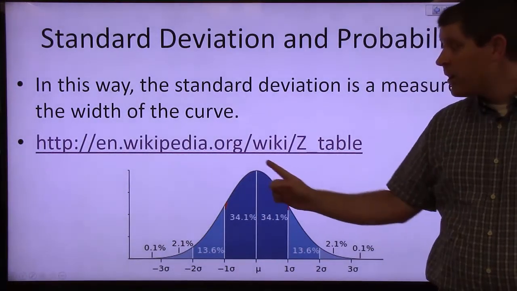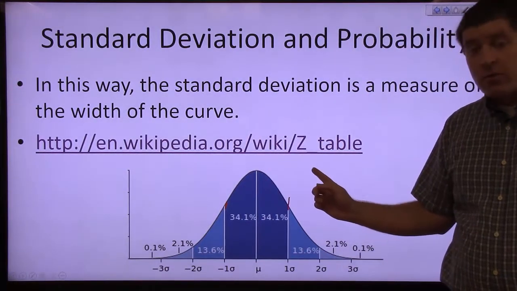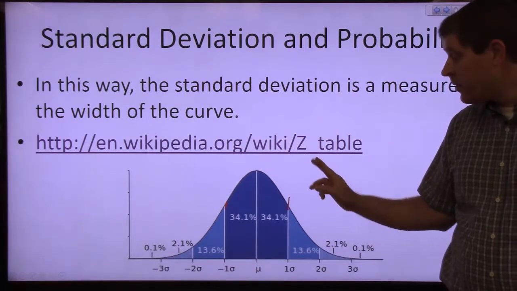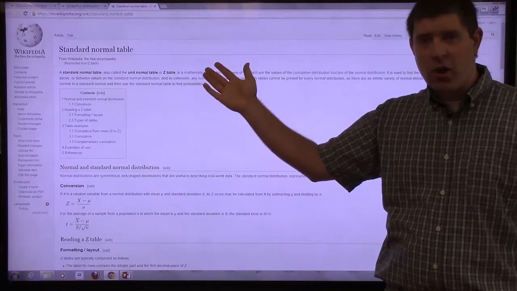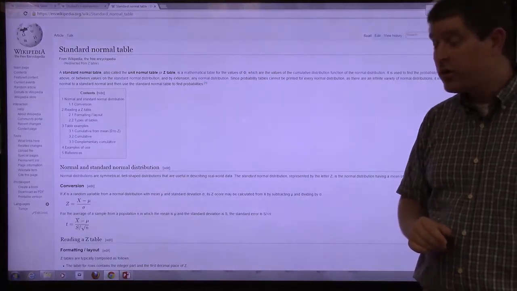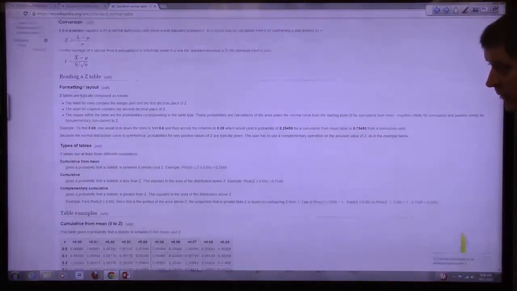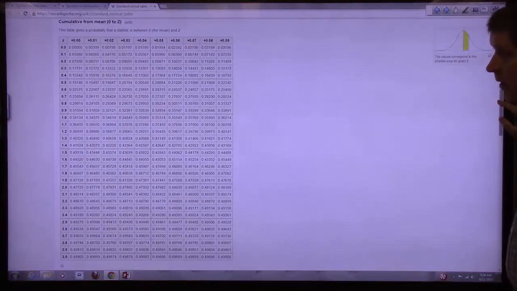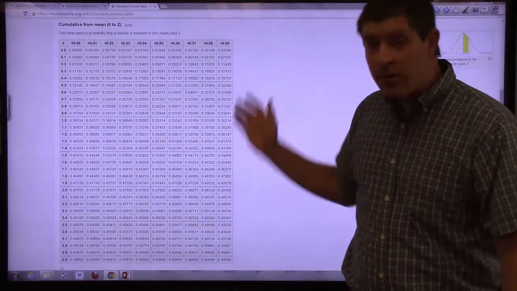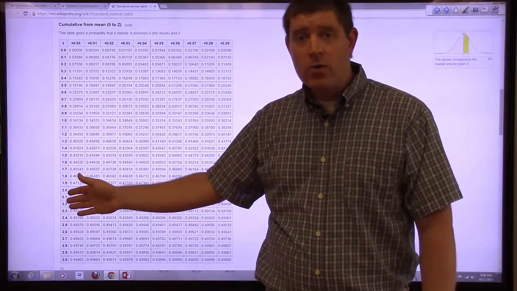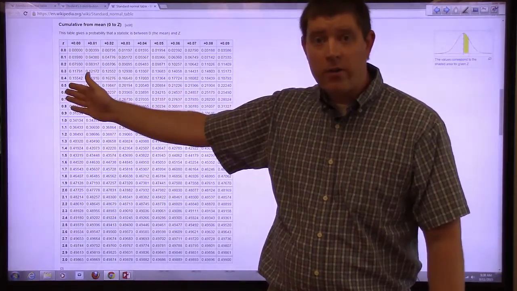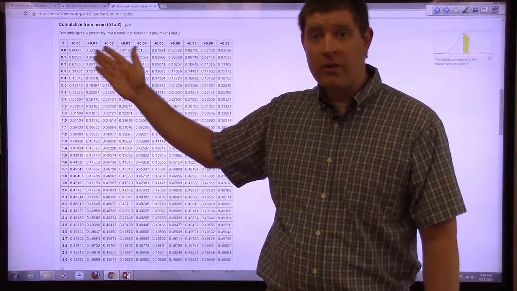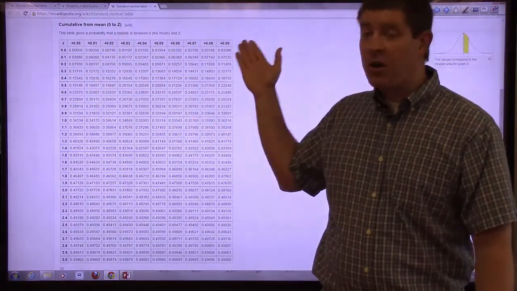Now, I encourage you to visit this link or just search on Wikipedia for z-table. In Wikipedia, they're going to call it the standard normal table. It's often called the z-table in statistics books. Now, if you scroll down, you then get to this table full of values. Down the left side, you've got the first 2 digits. So it starts with 0.0. Underneath that is 0.1. So you've got the ones place and the tenths place. On the top, you've got the hundredths place.